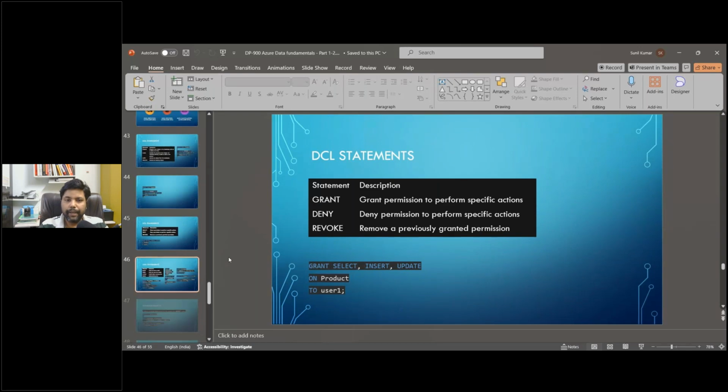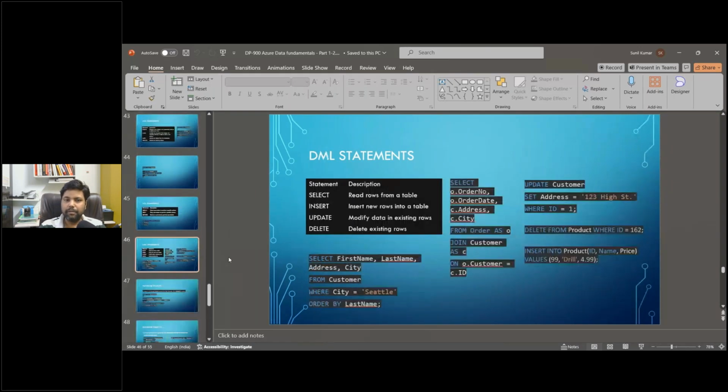The next one is DML statements, which is data manipulation language. DML is nothing but we are trying to modify the existing data. We are not trying to modify the existing database structure or the table structure. It's a manipulation language, so we are trying to manipulate or modify something.